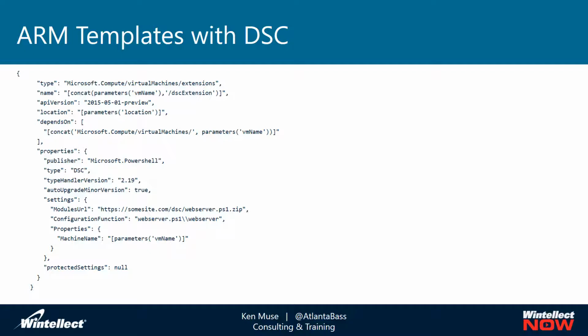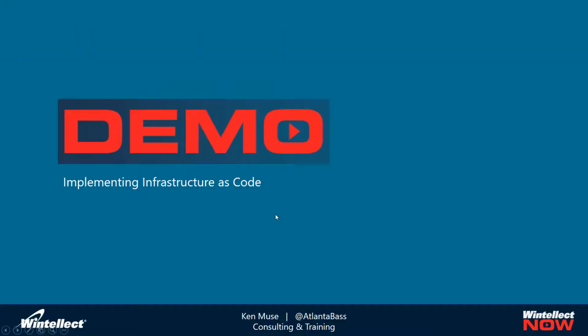This means that I can configure the machine entirely through PowerShell DSC, or I can alternatively configure the PowerShell DSC to make the machine communicate with a centralized automation system, a centralized DSC server, and pull its configuration after deployment from that centralized location, which will then be responsible for managing and maintaining the configuration of our server. So let's go ahead and look at a demo of how we might go about implementing infrastructure as code.